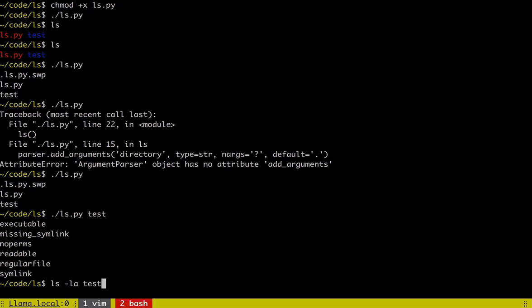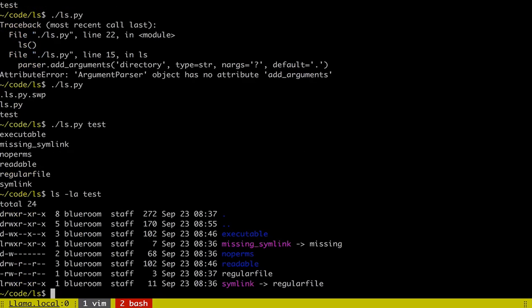By the way, speaking of which, this test directory is a directory where I've just put a few different test cases in. And these are ones that I want to be able to display properly with my program. So I've got in here a directory that is set to executable only, but not readable. I've got one with no permissions where I can't read or execute on it. I've got one that's readable, but not executable. And then this test directory itself is one that's readable and executable. I also have a regular file here, which is a text file that says hi in it.